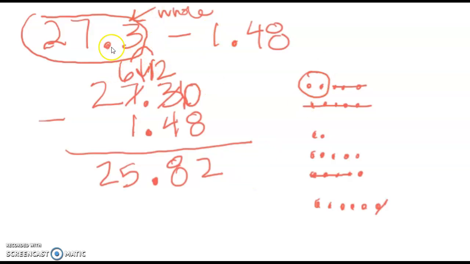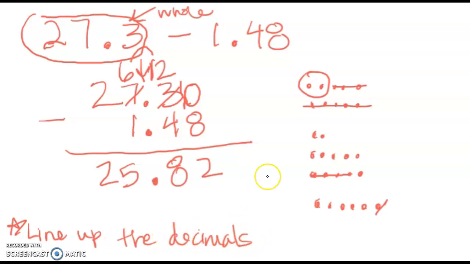The key here, guys, whenever we do problems like this is to line it up by decimal point. So let's say that together, line up the decimals. That's the key trick here when we are working, to make sure we line those up. As you're working through this, please make sure you pause and rewatch if you need to get support, guys, okay?